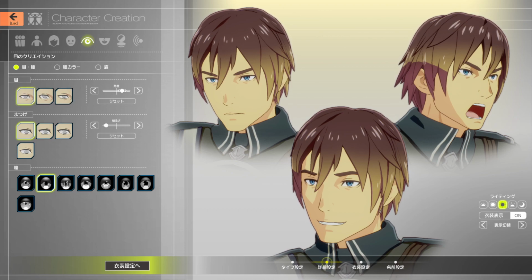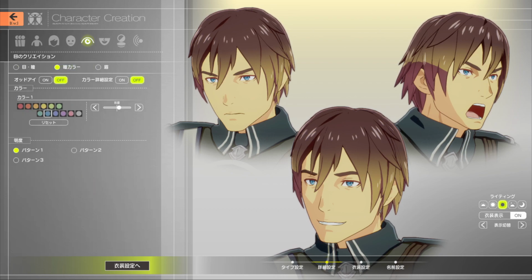Different eye features, and you can adjust the angle as well, so you can make them kind of angry if you want. Kind of interesting. You have the eyelashes again, and various different eye types. I think these are the same as the female characters. And once again, different eye settings here. We went through these before, so I'm going to be skipping over them.